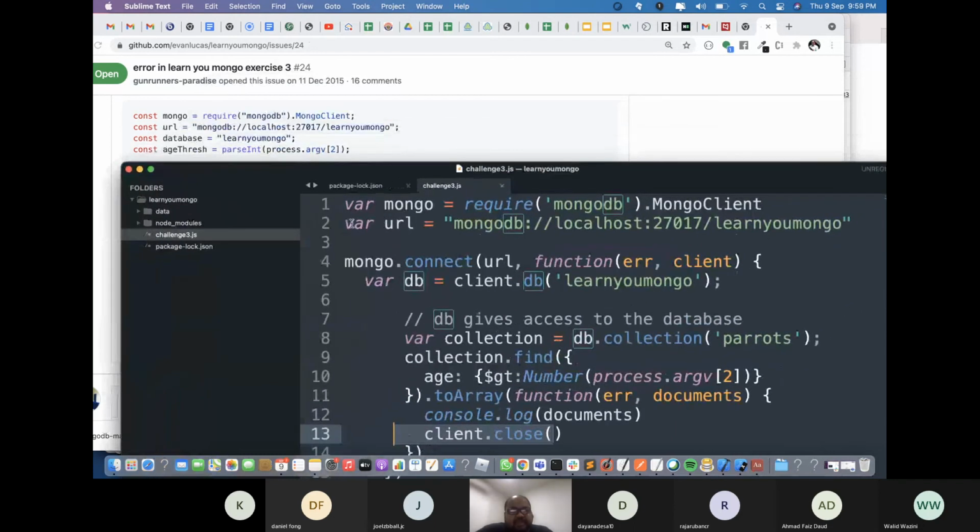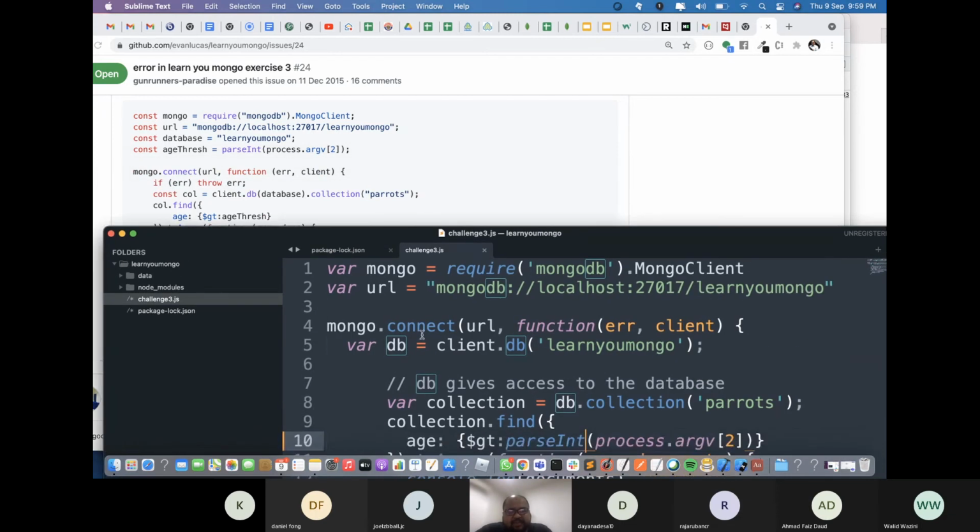This one is okay. Constant URL mongodb localhost 27017. The name of the database is learn new Mongo, correct? And then this one is number or parse int, also can parse in process argv2, right? Then I have mongo.connect URL function error client.